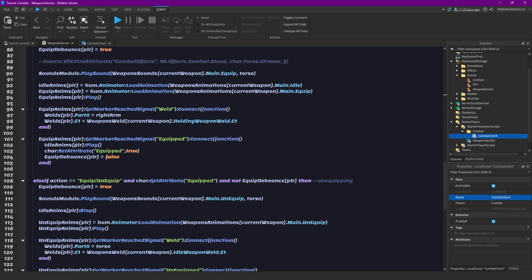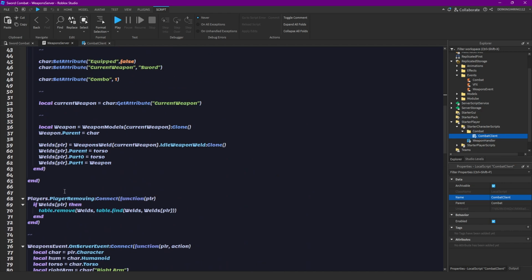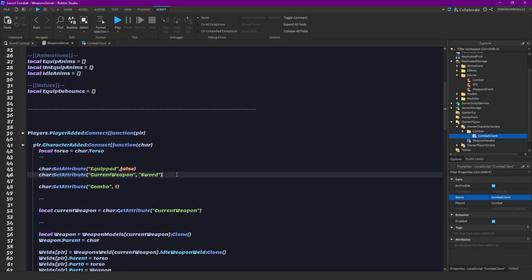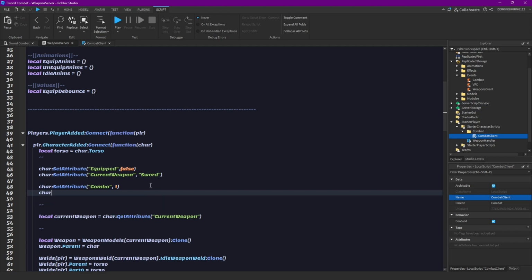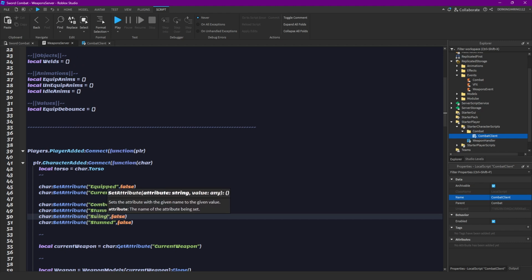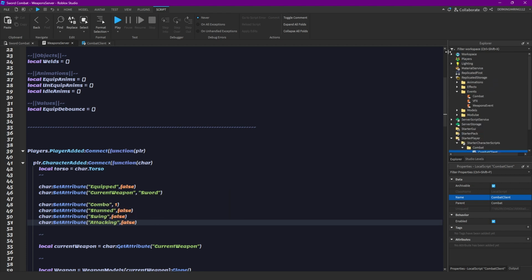We're gonna actually just work on the combat server event in the next part, but we're already gonna set up just some new attributes for here, and that is gonna be our combo attribute that we had last episode, then also a stun attribute that is gonna be false from the beginning, and then you can copy this two times and change this to swing and attacking.